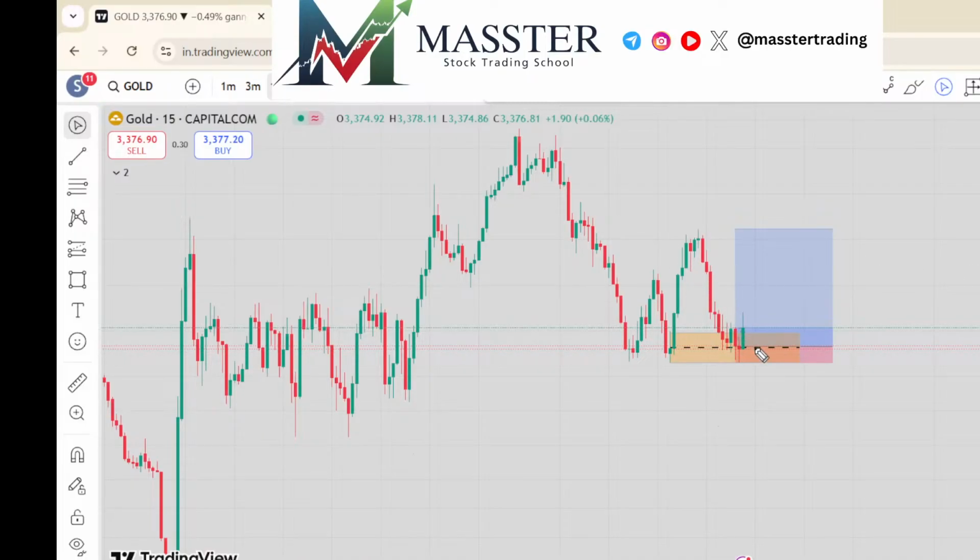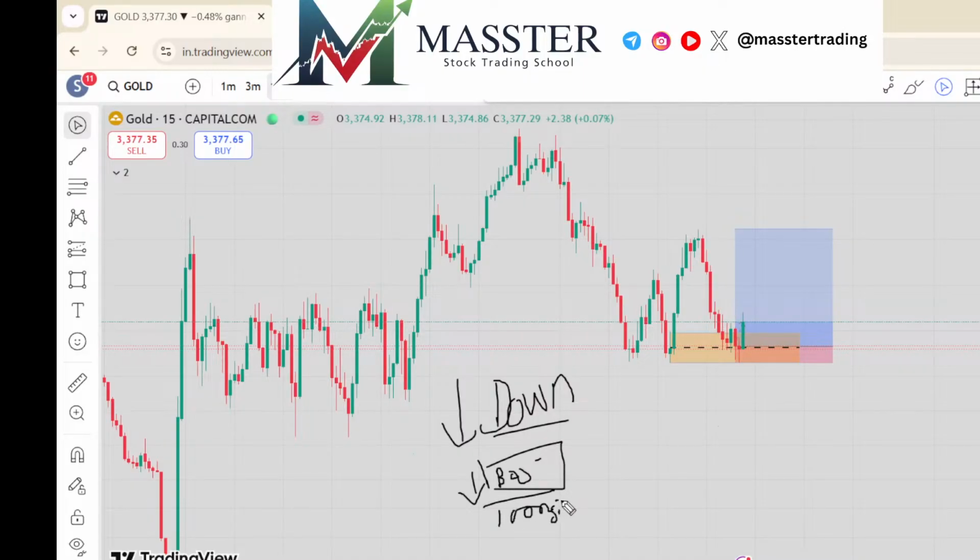The final point of view, why we go for the buy side: our choice is the downside, but we didn't get a break of structure on the downside. If we get a break of structure downside, then we can consider that sellers are interested in selling. Here it's only a change of character downside. And the second point is that the pullback is not up to the level from which we could sell again. The pullback is not much stronger.